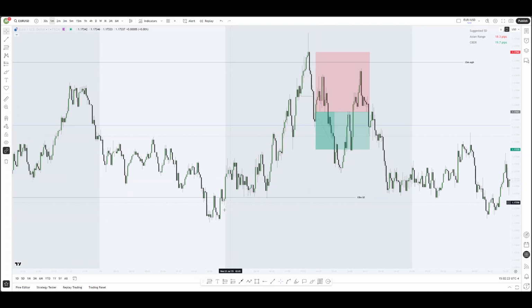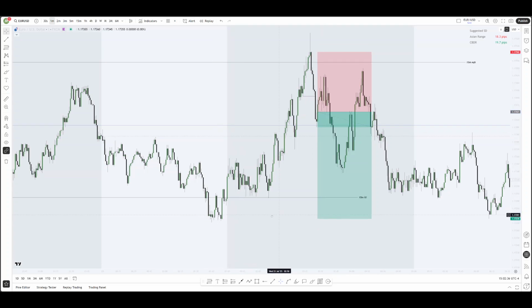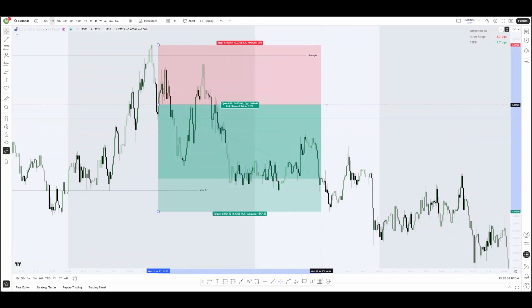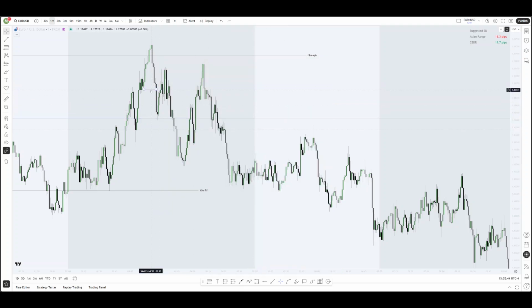Where would my target be? Well, original consolidation, low risk buy, first accumulation, second, etc. So I would say I would target this low right there, and eventually it would be hit during lunch. So that is a second trade that you could have taken with the 2022 model.